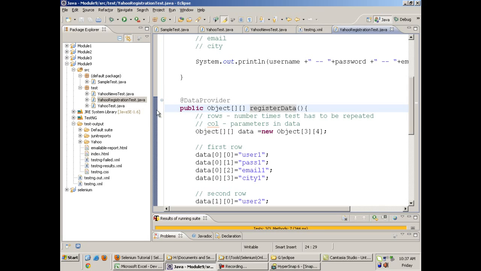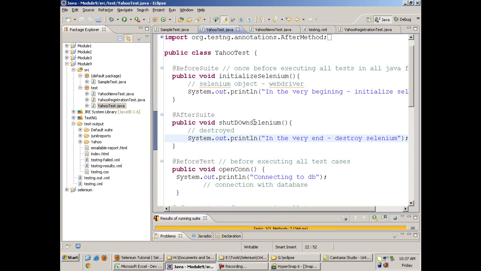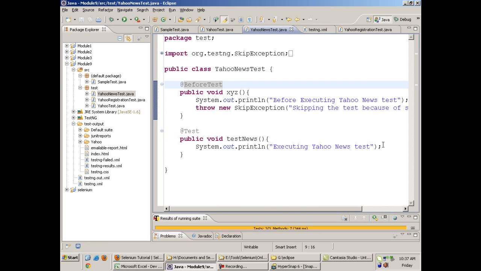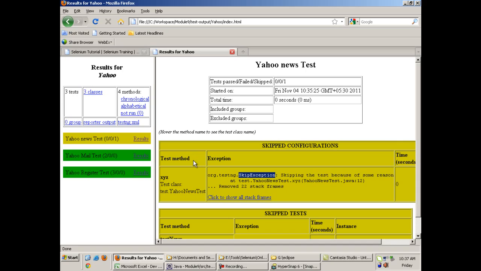Right now, in my Yahoo test, or let's take a simple Yahoo News test, I have some Selenium code over here. Now I want to verify something. I have an expected value, which you always have in testing, and I have an actual value. I want to compare the expected value and actual value and report in these reports over here that the expected value and actual value do not match, the test is a failure.